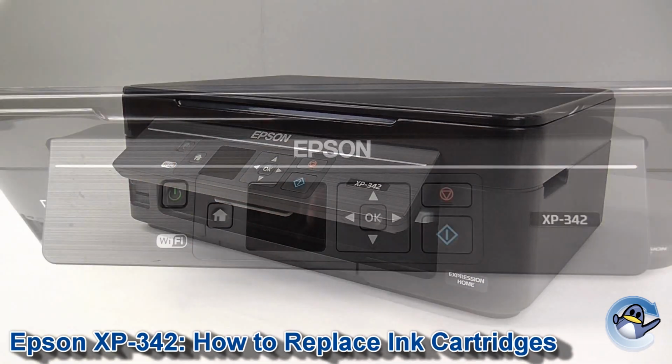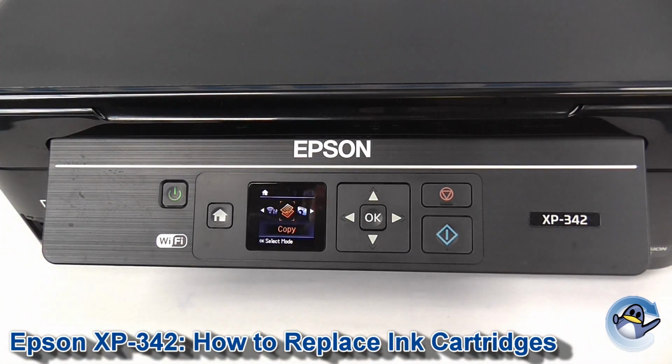Hi there, today I'm going to show you how to replace ink cartridges in an Epson XP-342.